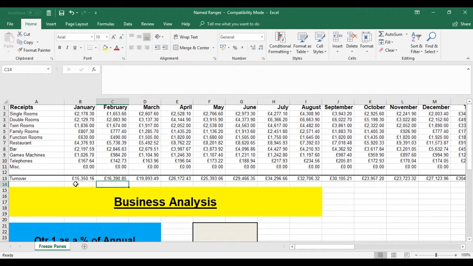Well, what I'm going to do in this example is name two quarters, quarter one and quarter two, plus the annual turnover. So I'm going to highlight B13 to D13, and then I call that QTR1_turnover.